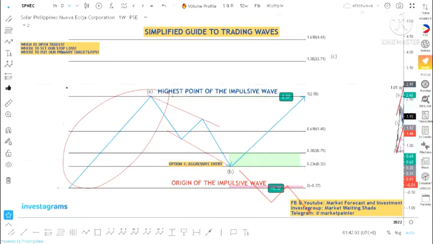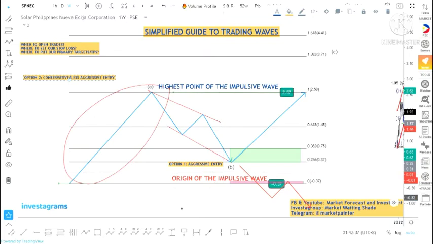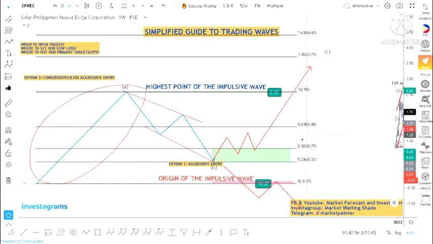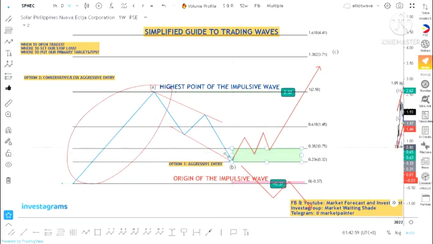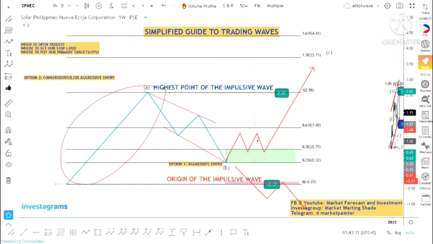So enough of that. The next one, if you don't like to be this aggressive, because of the 3 options, this will be the riskiest. There is another option. In this option, we can execute the trade when the price tries to make support on this zone, and then price eventually will go up. So once we see rejections on these zones of 0.236 and 0.382, and then price looks like it consolidates on this area, this will be our confirmation.